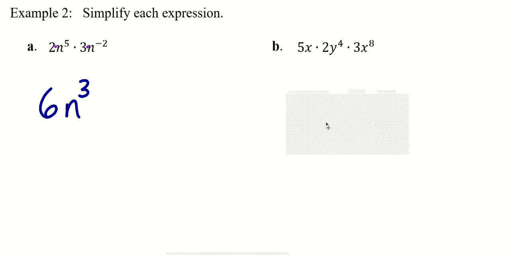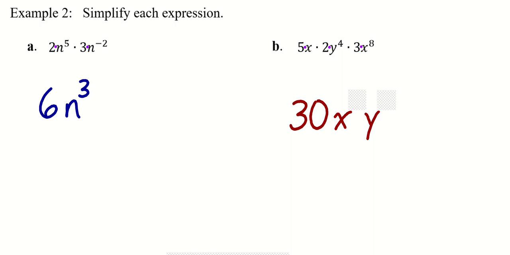Over here, see, once again, we have all of this stuff being multiplied. I know there's only multiplication symbols here and here, but technically it's there and it's there, and it's 3 times x to the 8th. What does that essentially mean? That all of it's getting multiplied together. 5 times x times 2 times y to the 4th times 3 times x to the 8th. So you can do 5 times 2 times 3. Again, second grade, that ends up being 30. 5 times 2 is 10, times 3 is 30.